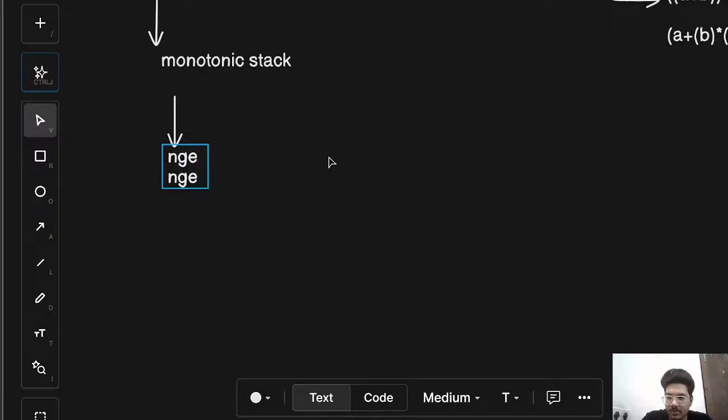NG 1, 2 and 4. Okay. Let's see how to solve these three problems.